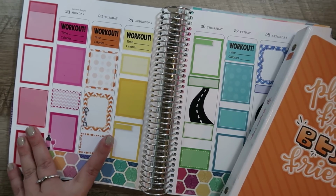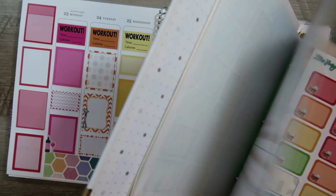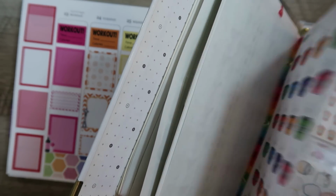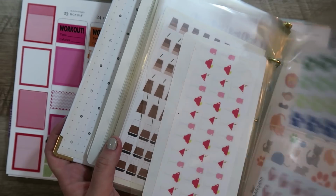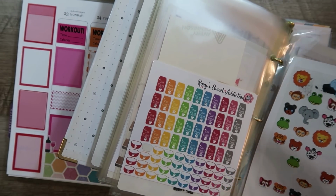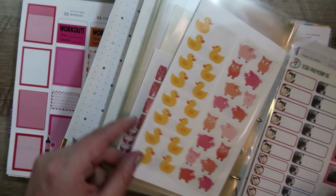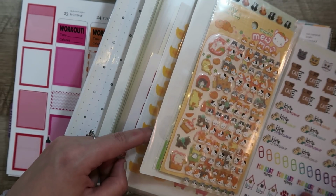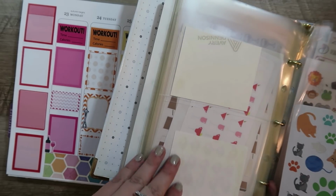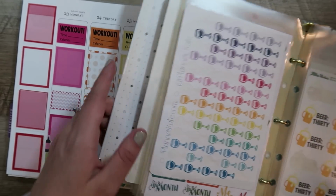Okay, perfect. And then this is the aquarium. I'm trying to think if I have any fish stickers. Does that sound funny? These are all my animal stickers because these are so old, but most of these animals are not water animals except for the frog. There's a duck. Most of my animal stickers are cat related. Should I use the frog? Or should I just leave it and just write aquarium? Yeah, I think that's what I'm gonna do.